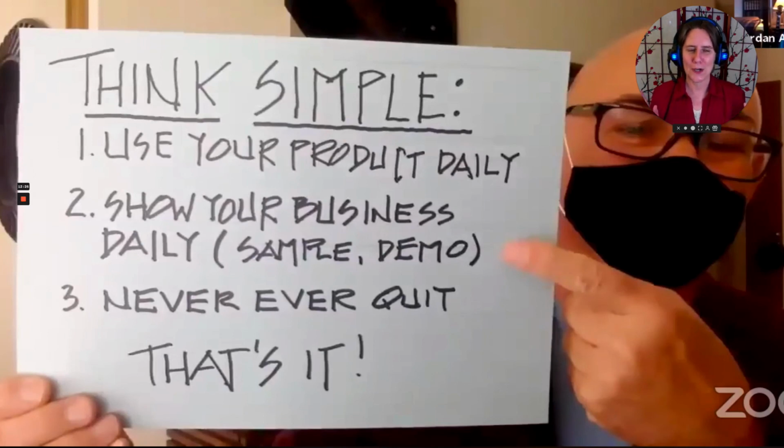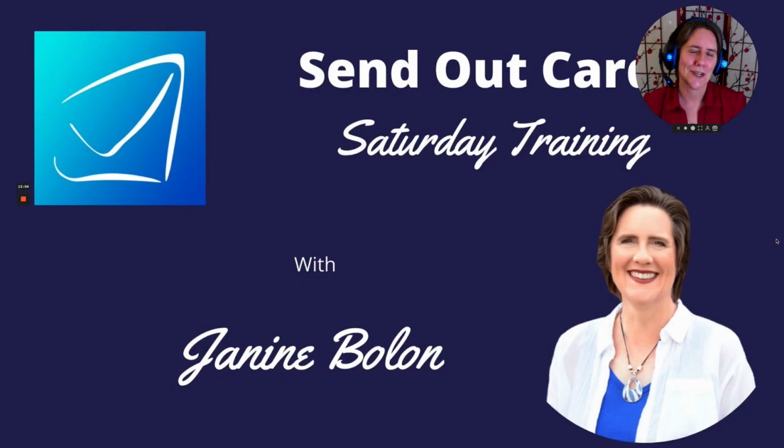But remember, this comes from the #1 salesman at Send Out Cards, Jordan Adler. He talks about just think simply, people. It's too easy to get things complicated. All you need to do is send your product, use your product daily, show your business daily, and never quit with what you're doing. So send out cards daily. If you want to become a Send Out Card affiliate in the sense of making it a business, show somebody every day how you send cards. Just once a day, show somebody, oh, it's so easy. Let me show you here on my phone. And never quit.